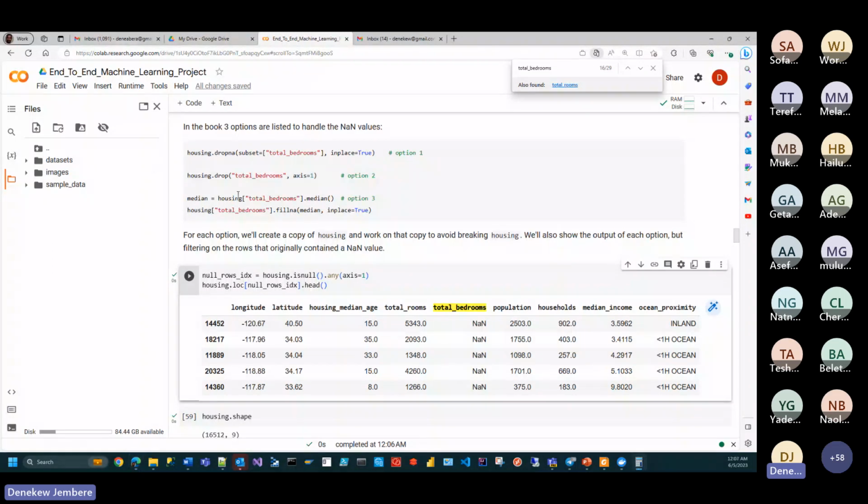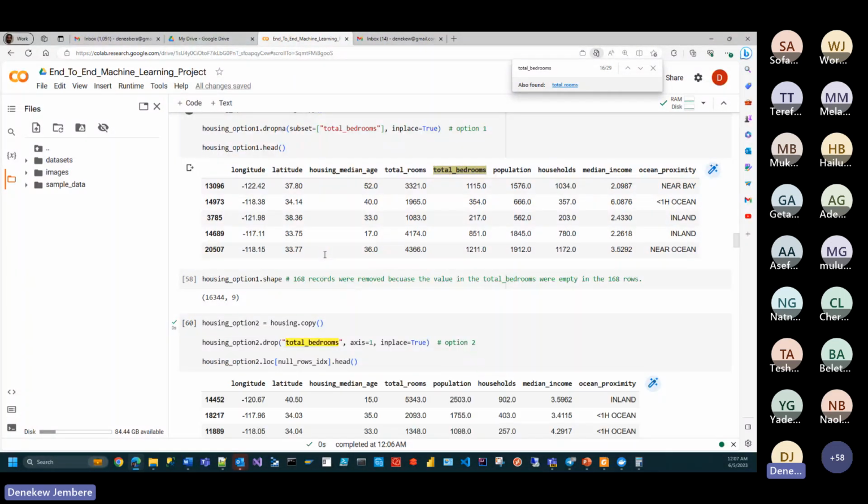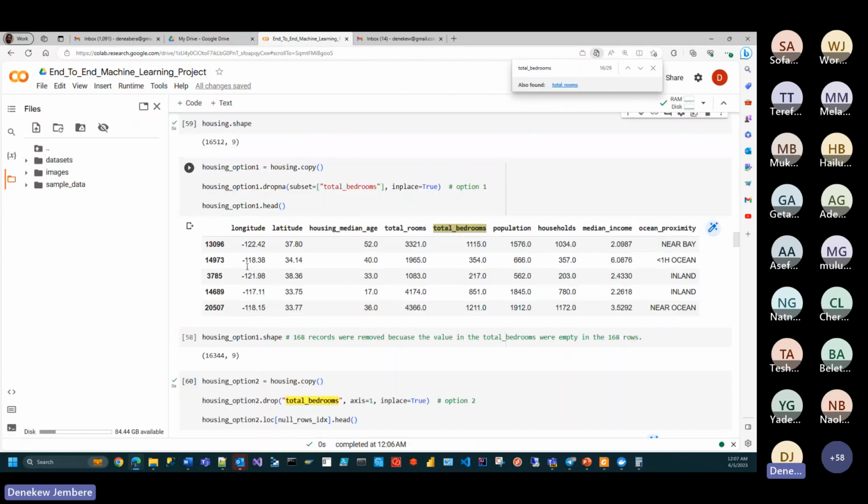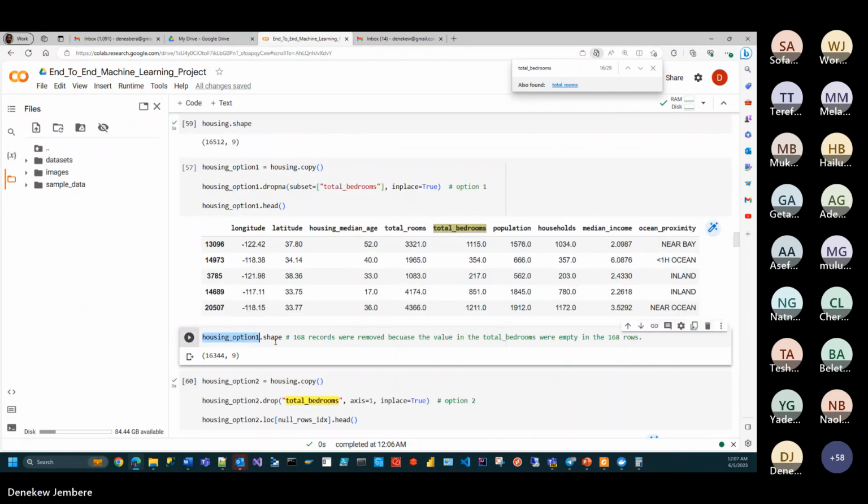So in option 2 we removed the column. And as you can see, the shape in option 1 was such that the rows were affected but the columns were the same.